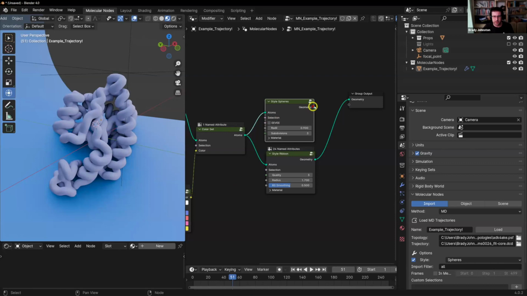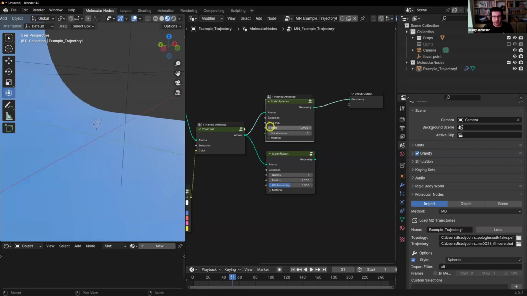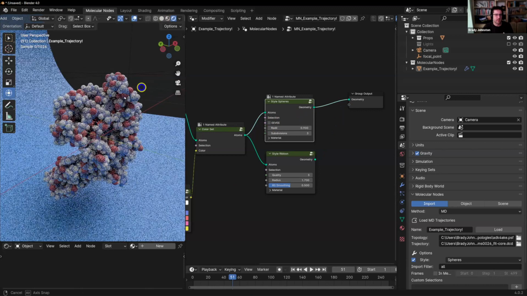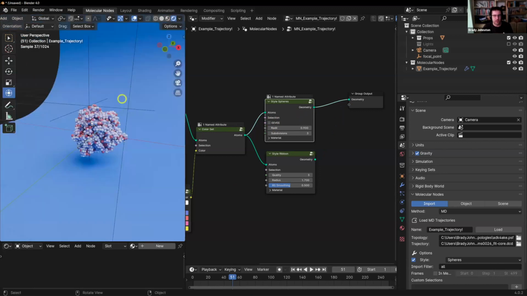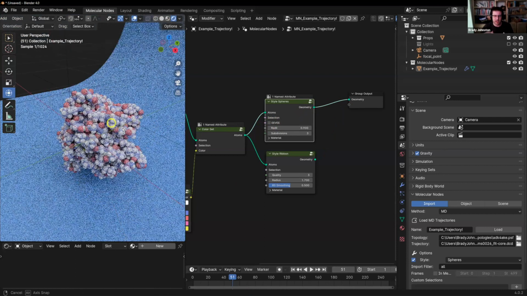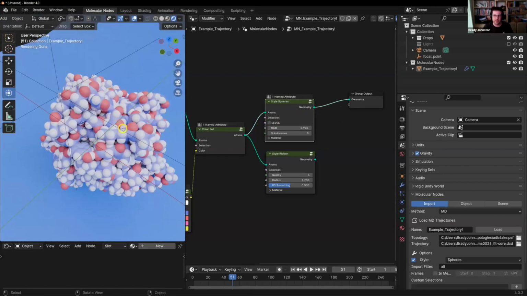I'm going to maybe switch back to these spheres and ensure that I change over to this nice rendered view so I can see everything. How do I actually save an image? If you're used to using a program like PyMol or Chimera, you just basically position yourself where you want the image, and then you say like save image or something like that.